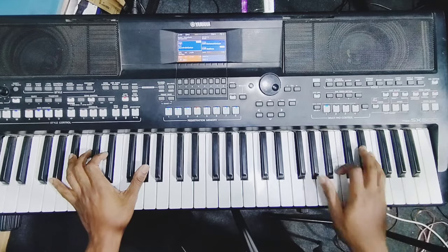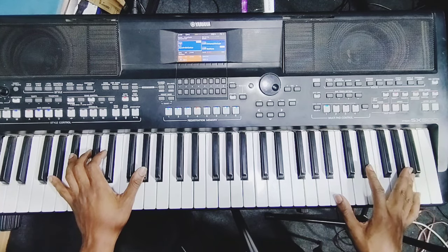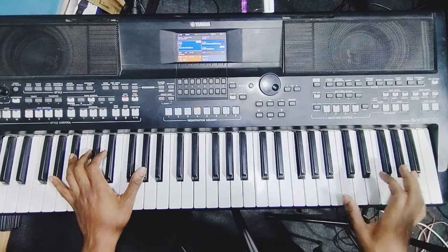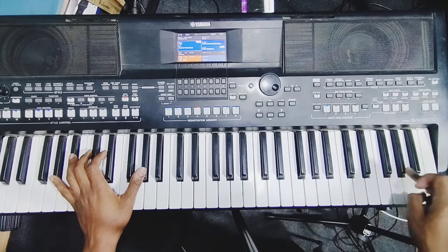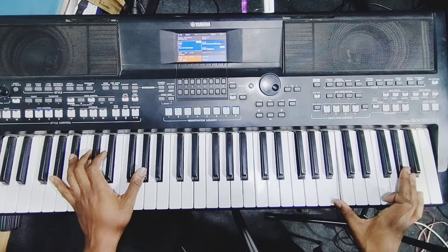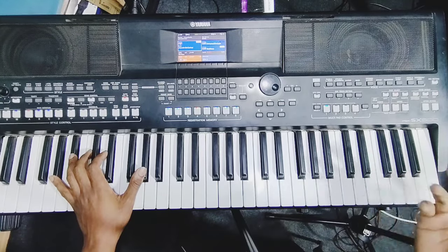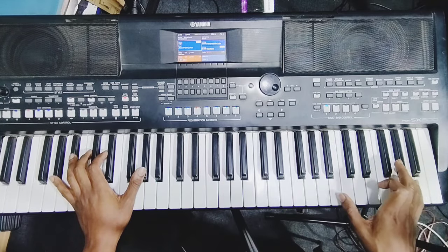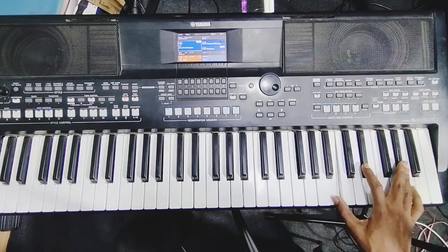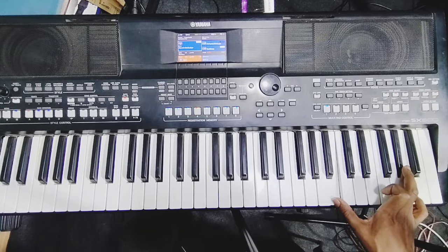This is like B minor. But now for the sake of the voicing, we are playing only the third — this is B and G sharp. You're playing the third, five, and the root. But get this: this is G sharp minor. You will omit, for the sake of voicing, remain these two. That's the point.